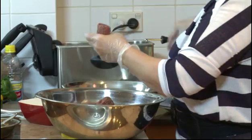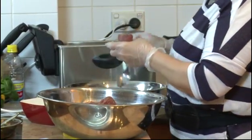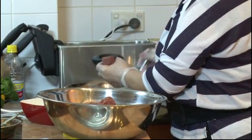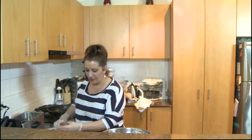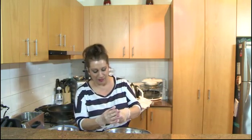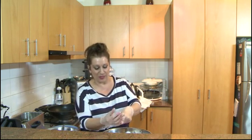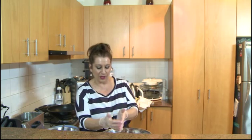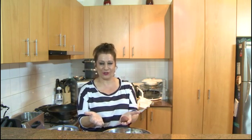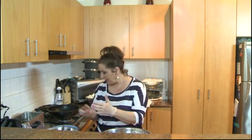I learned this when I was like 12 years old. My mother used to say, come here, sit down in the kitchen with me and learn. And I grew up making these little kibbee balls. She showed me how to do so many things. That's all you've got to do. Close it up. Now aren't they cute? Cute little baby bite-sized kibbee, huh?